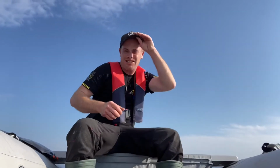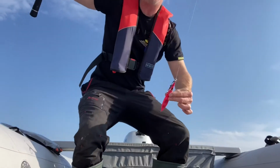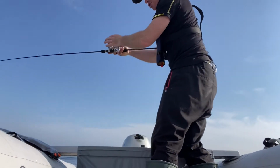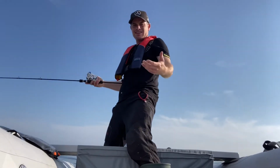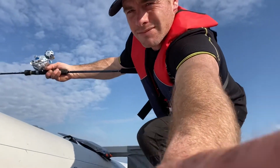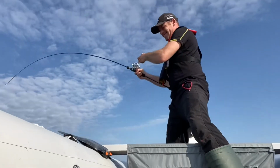Right then, so this is drift number two. We're just coming over the wreck now. So let's just drop this bad boy back down. Splosh. Sorry about the camera angle, but unfortunately, I'm on an inflatable RIB. Better at it.